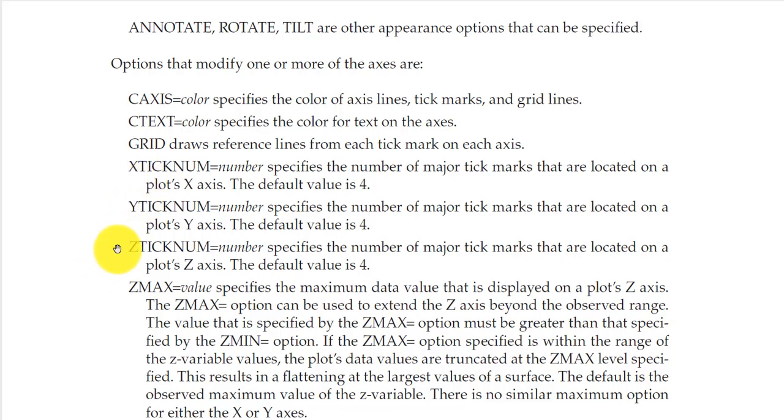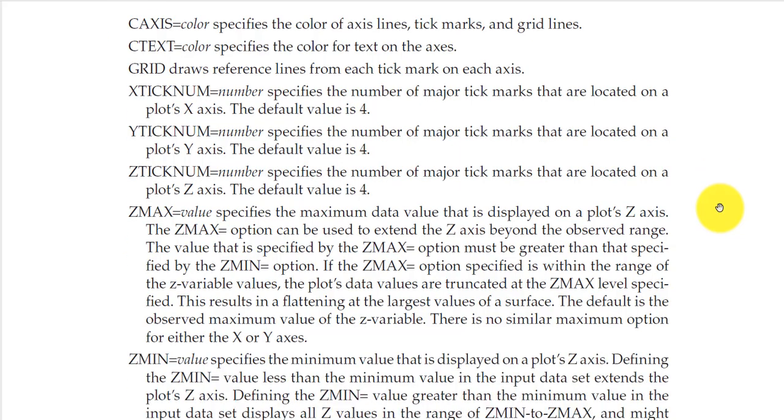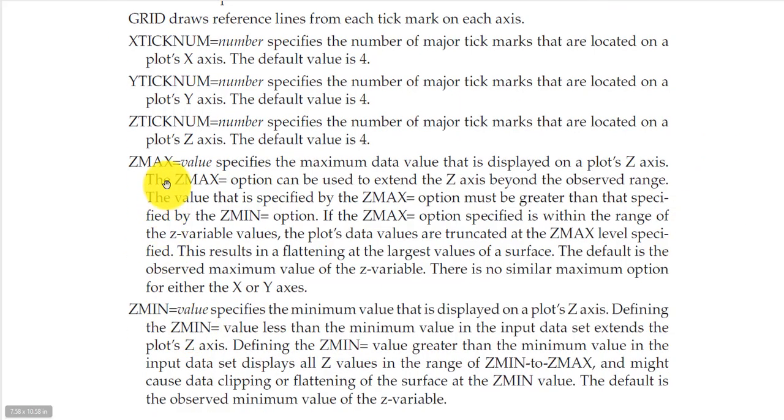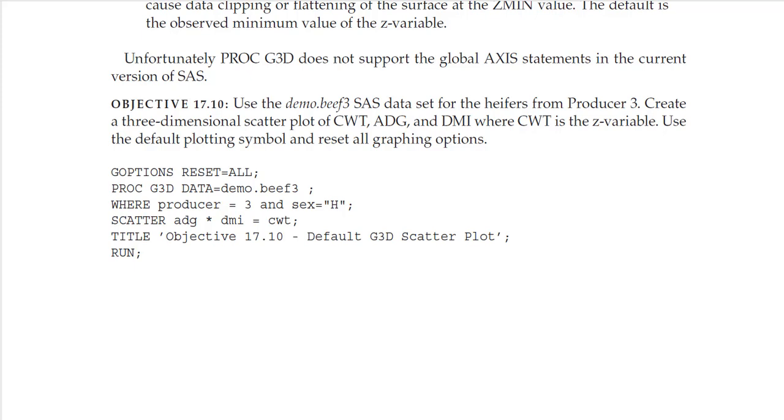Zmax has a little bit, or Z-tick number and Zmax, we get a little more flexibility with the Z-axis than we do with the X and Y axes, because you can specify a starting value and a top value, but we don't have those options in the X and Y axes. The axis statements we were using previously do not work in this current version of SAS. I'm hopeful that soon that's remedied, and there are perhaps some platforms where the axis statements do work with it, but it's not here for us, unfortunately.